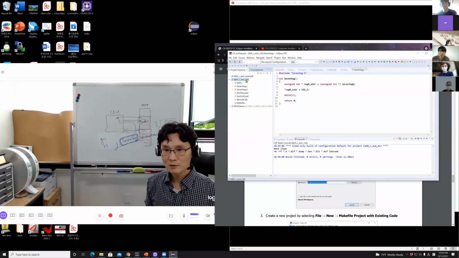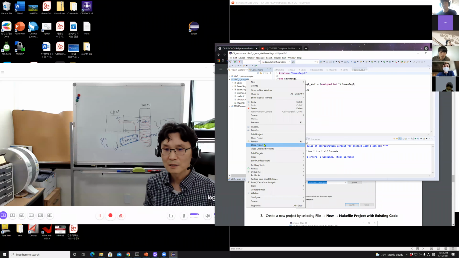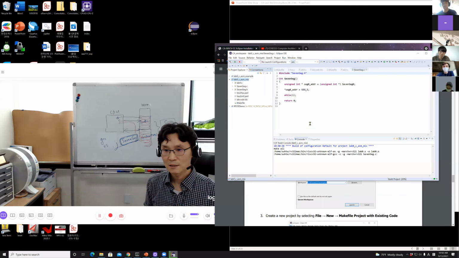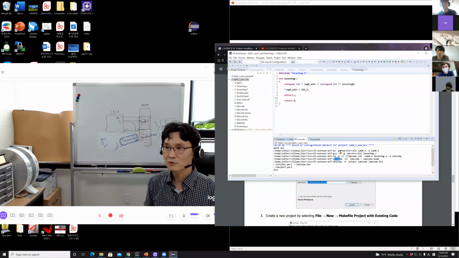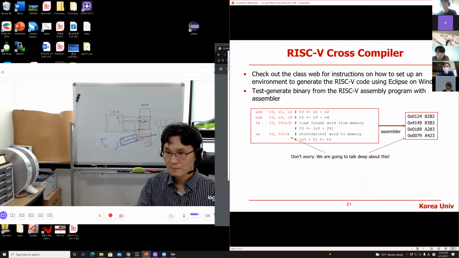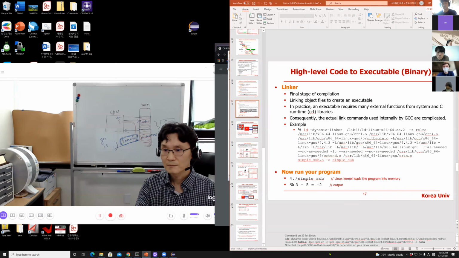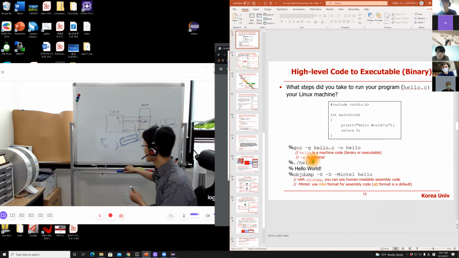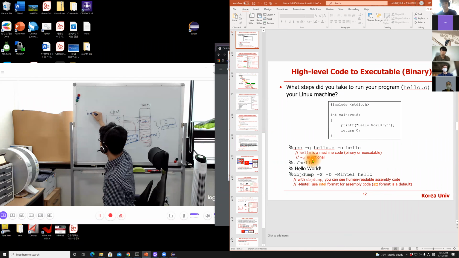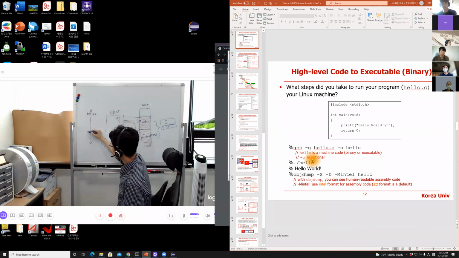So to compile that code, simple. You right click on it, then build project. So look at this. It is using the assembler, GCC, linker, some commands, right, to generate everything. So then at the end, you can check out this compilation output. Remember from here, right? After compilation, from high level code, this hello.c, then you use GCC.